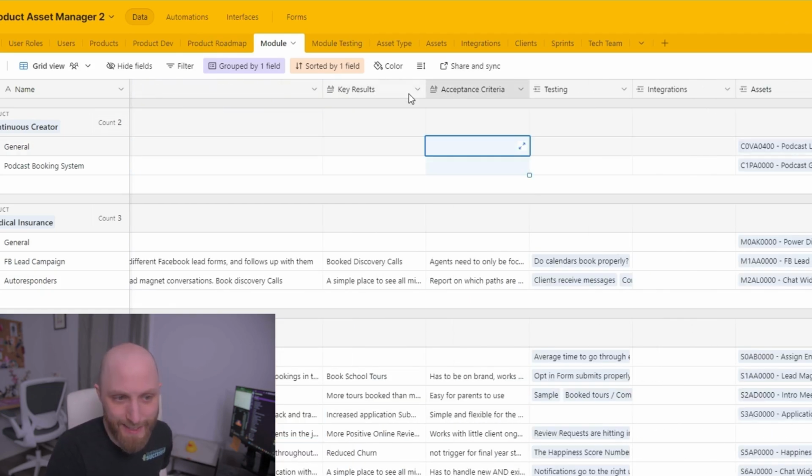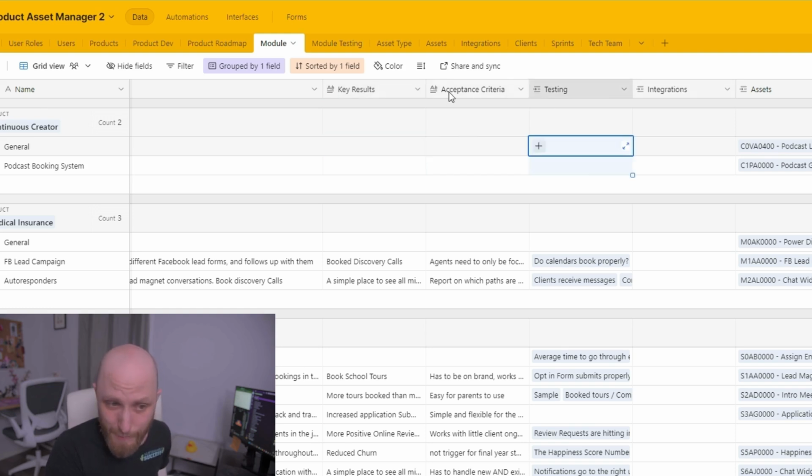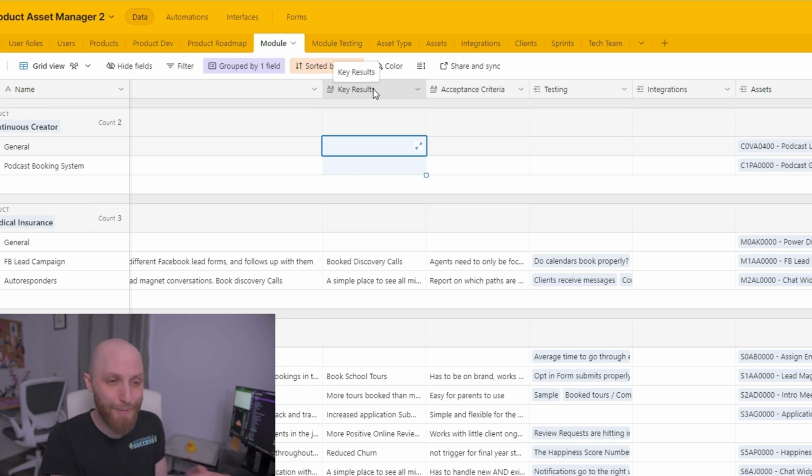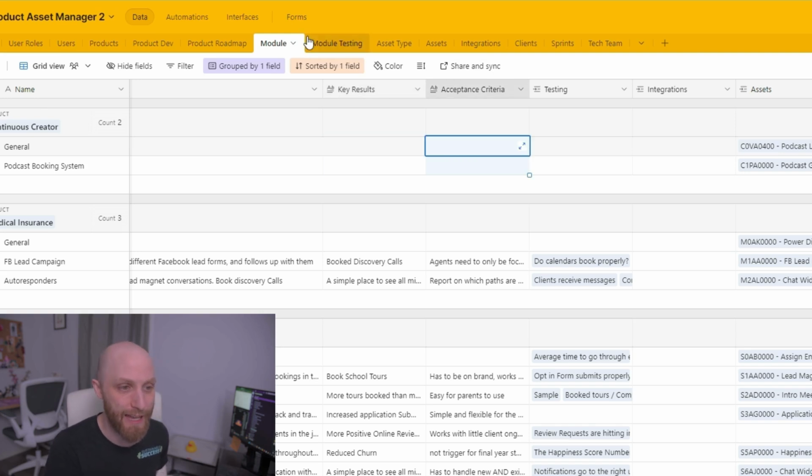And again, acceptance criteria and key results and testing. A lot of these things probably should be done, but are they going to be done? It's really cool to have all these fun features, but if no one uses them, it's just making it all sucky and dumb. No matter how cool the feature is that you want to include in your product, does it actually make the experience better? Does it help, or does it get in the way of results? And in this case, yeah, there's a lot going on.